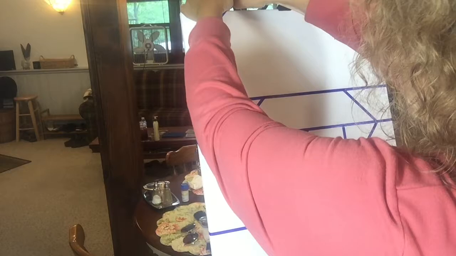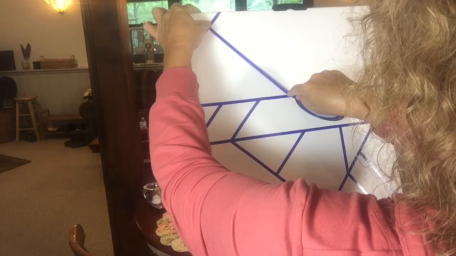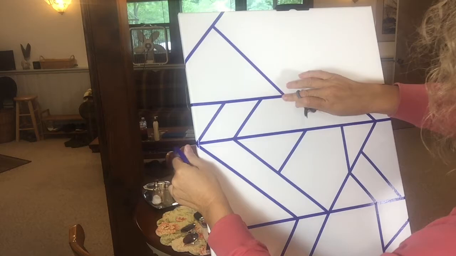So obviously there's a lot of space to fill here, but I'm trying to make sure that I have some equal, or excuse me, trying to make sure that I have some larger negative space as well as some smaller sizes. That tape just keeps getting away from me.